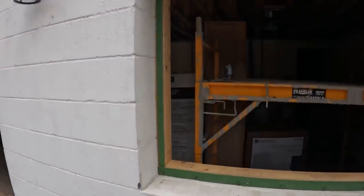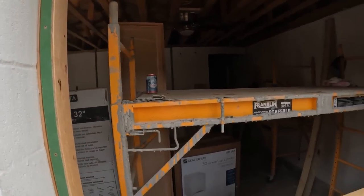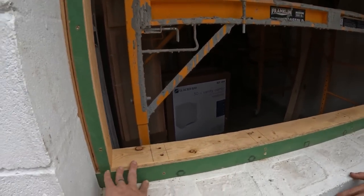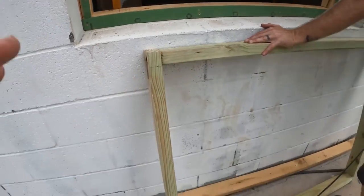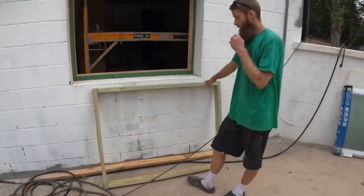What we got to do now in order to get this window to fit right here inside this blocked area, you can see that Gary went around and he actually put up some of the zip system just kind of as a filler right here, also to close the gap just a little bit. But he also made a window frame right here. And what are you going to do with that, baby?